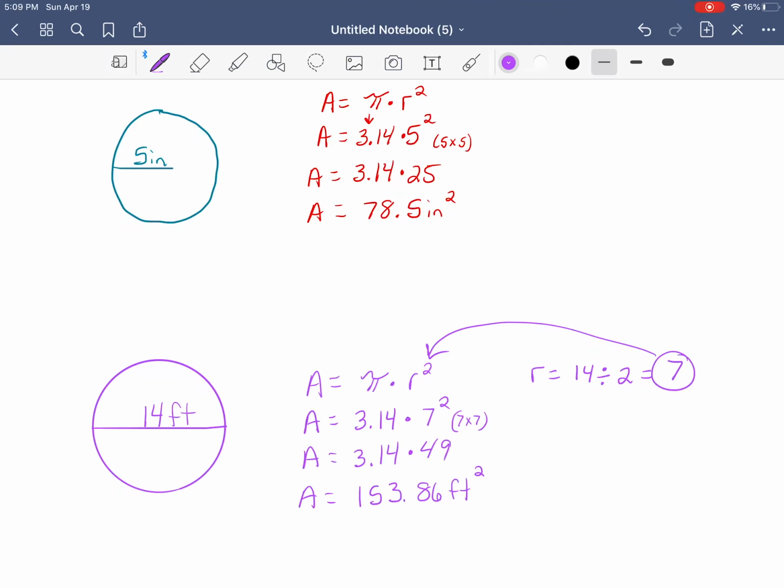So I hope you got those answers for both of those. If not, just go back and check your work and look at my work and see where you went wrong, okay? And then fix your errors, because you don't want your notes to have the wrong answers on them. Like I said, you're going to use these notes to help you on the assignment for Wednesday. It'll be just like this. I think 6 problems. You're going to have 3 problems with the radius, 3 problems with the diameter. Remember that you need the radius to figure out area of a circle, okay? Do not square the diameter. You need to figure out what the radius is and then square that.